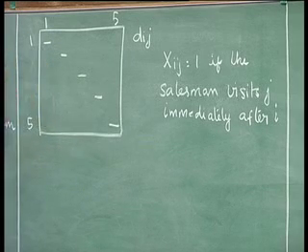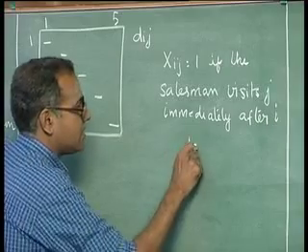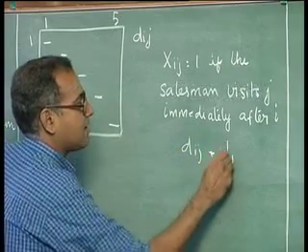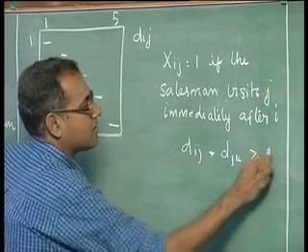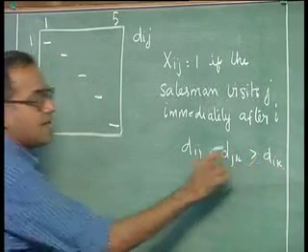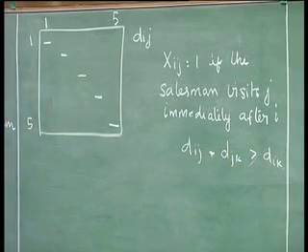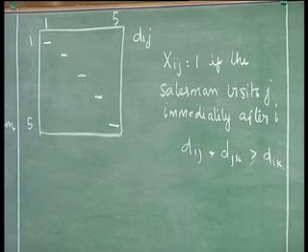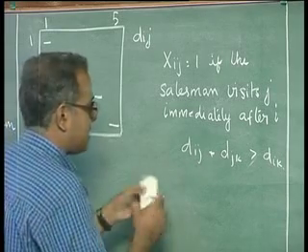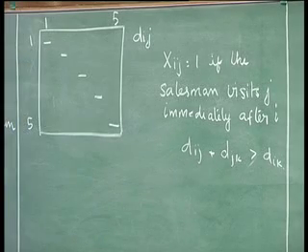Triangle inequality means if you take 3 points i, j, k, dij plus djk is greater than or equal to dik. I think strictly greater than is triangle inequality. Okay, you will have this. It comes from the fact that in a triangle, the sum of 2 sides is always greater than the third. Now, when you have this triangle inequality satisfied, it reflects itself in a different form.